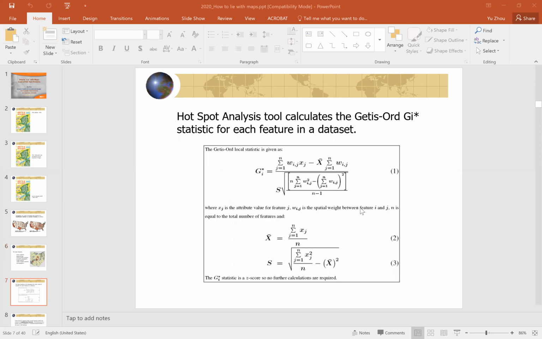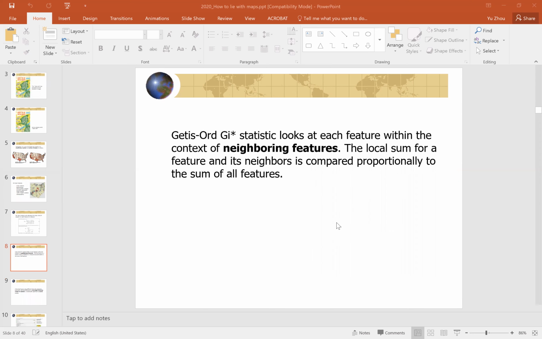And hotspot analysis is basically based upon the Gi star index, and the calculation is based upon this formula, which is about a 1970s formula. The difference between the Gi star map and the choropleth map is that for the choropleth map, we only look at the unit itself, a county, for example, or a state.